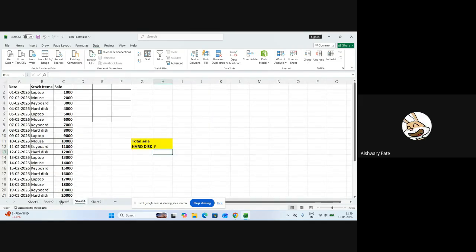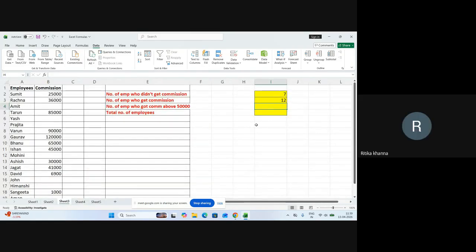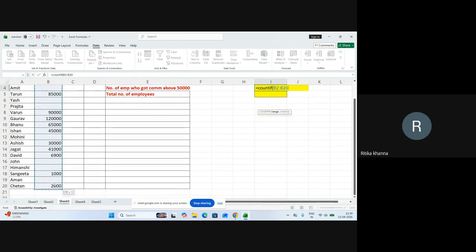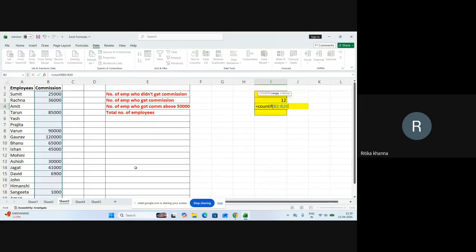Okay. So equals count if, turn on the bracket. In range I will select the commission of all employees and put a comma here.